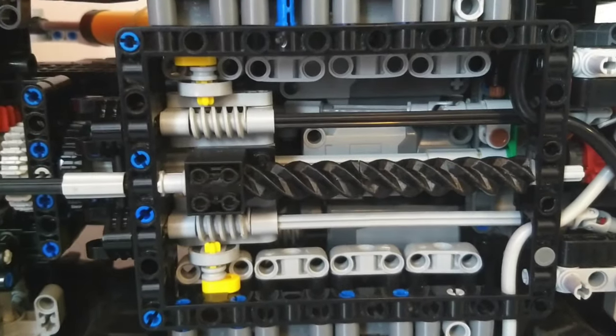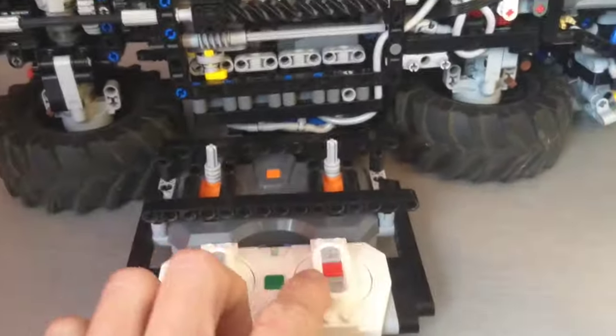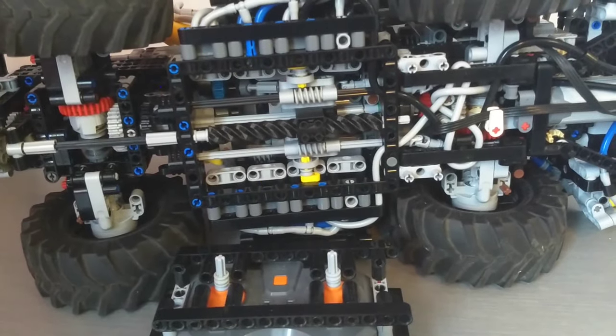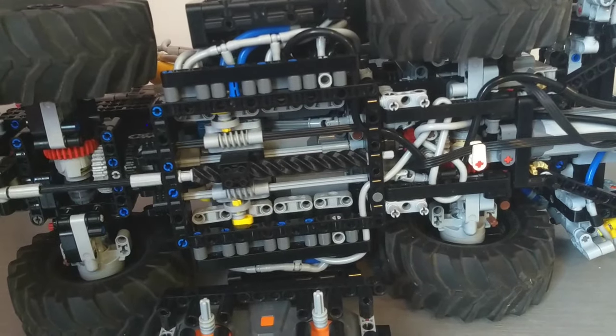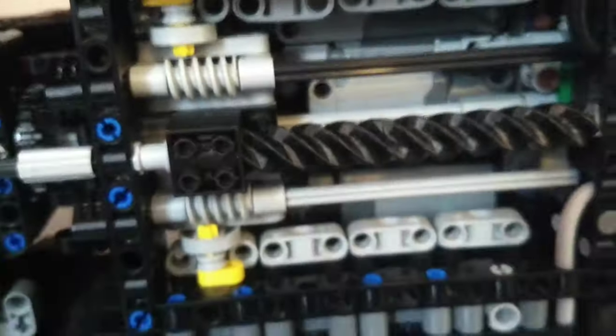I haven't acquired any of them yet - haven't been convenient or cheap - so I just 3D printed some, but they work the same. Using this remote, by pressing the red buttons, I can use my Pybricks program to cycle through these four positions, and then by using these buttons I can actually operate the valves using these worm gear drives from the shafts.